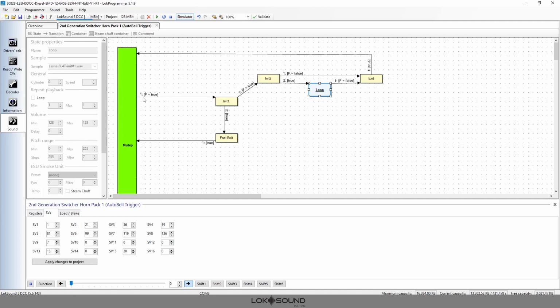All I'm looking for is to see if the function is turned on. And it is. So if I now turn the function on, and again, this is great to watch, because that green filled in box will show you where in the sound schedule it's playing, so I can see what's happening.